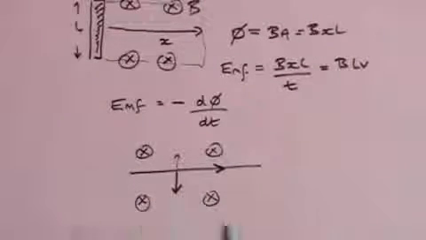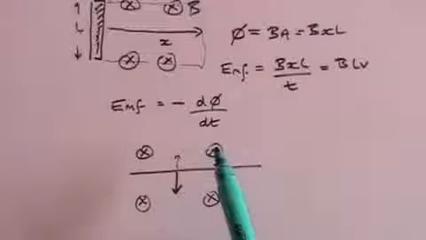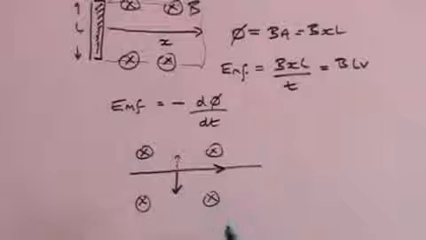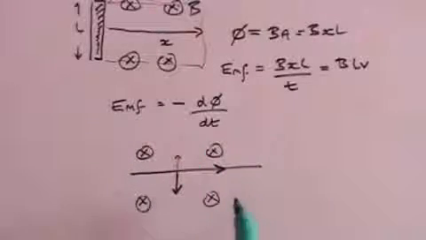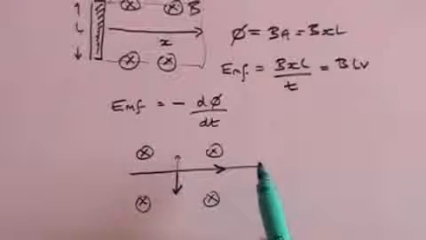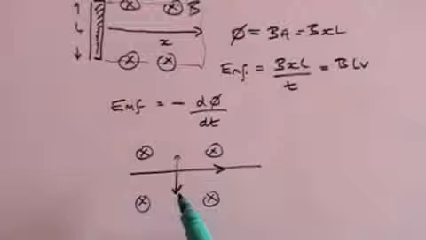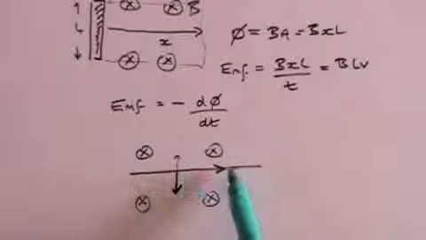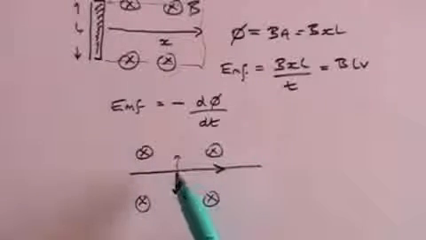Think about it for a moment. If you had a wire with a current flowing in this direction, placed into a magnetic field which is going into the paper, that would make the wire go upwards. If instead you have a wire in a magnetic field and you physically move the wire downwards, a current flows in this direction such as to create a force in that direction in order to oppose the force that is causing the current in the first place, which is in this direction.